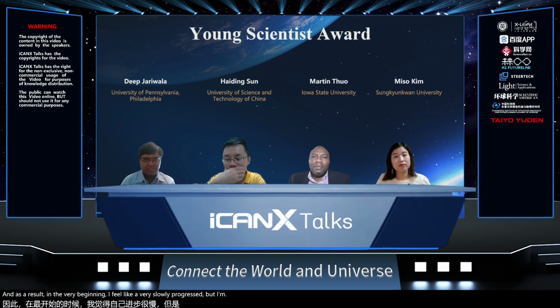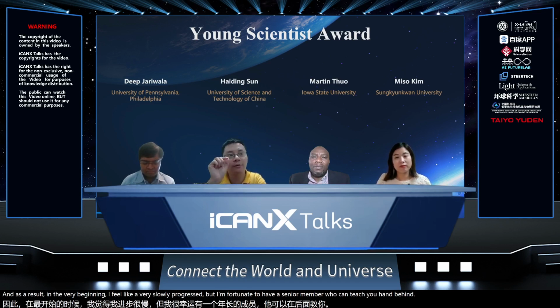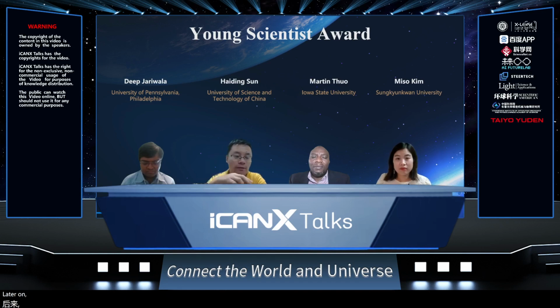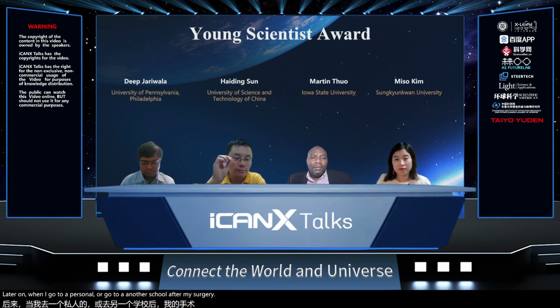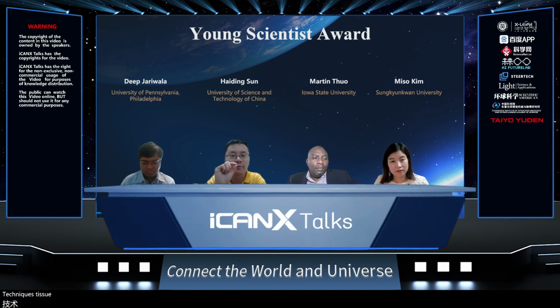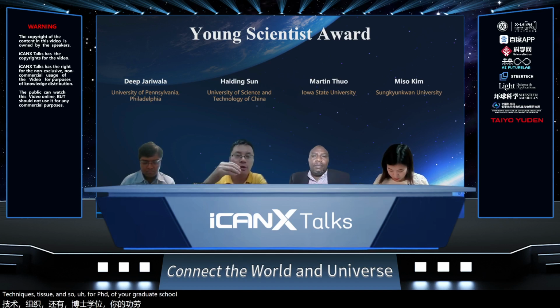But I was fortunate to have a senior member who could teach me hand by hand. And also later on, when I went to postdoc or to another school after my PhD, my collaborators were all very young and energetic, and they had very experienced techniques to teach you. And so for PhD or for graduate school, do not always go with schools. You always go with advisors.